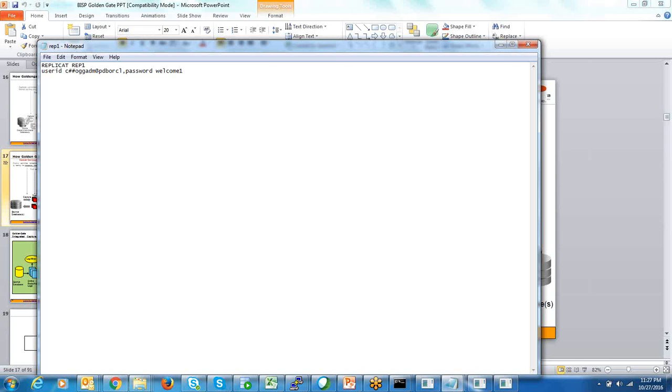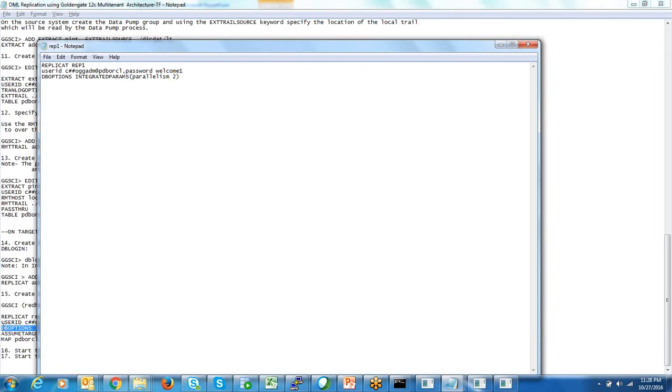So what happens when you define parallelism? Multiple threads of the same Replicat run and apply the transactions to the target database. And what is the maximum and what is the minimum? It depends on your CPU. There is no fixed maximum. Minimum is 1. It's a kind of a thread, right?